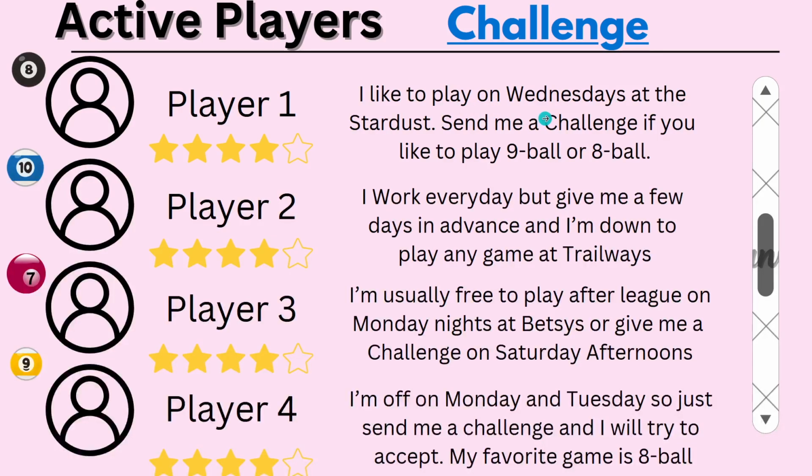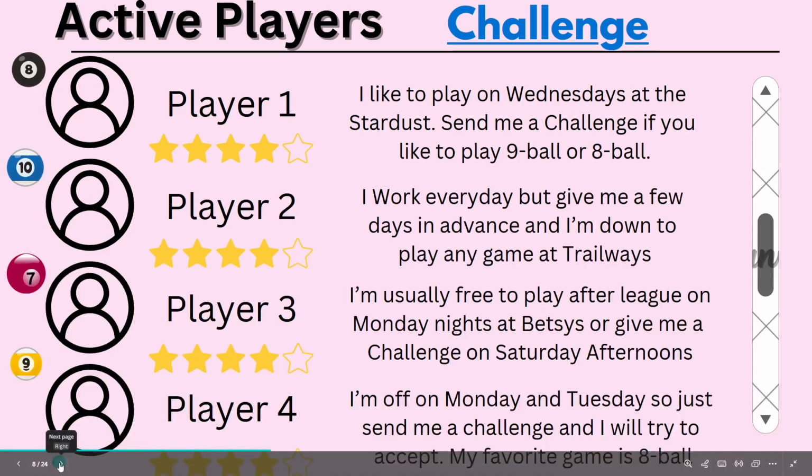You could either click here on this description, which would highlight the whole row to where you could then click challenge and send a challenge, or you could click on this left side to find more detailed reviews on the players that are challenging.